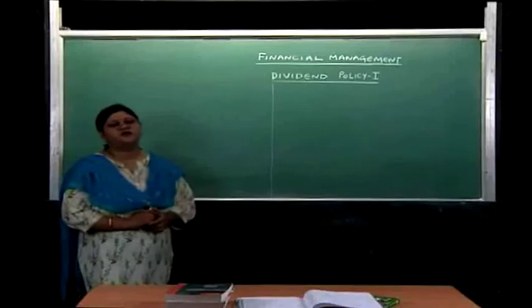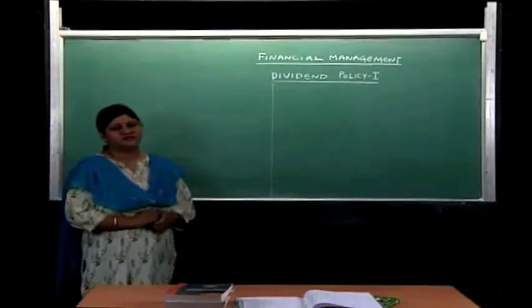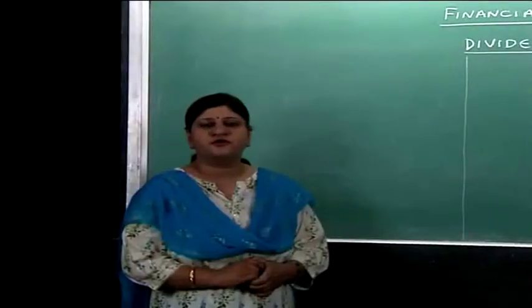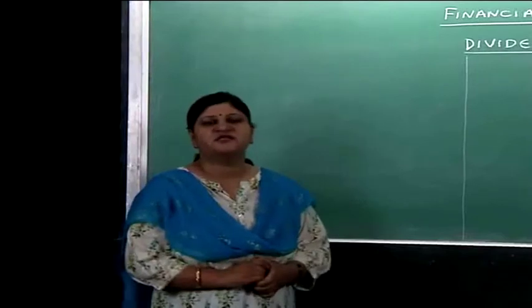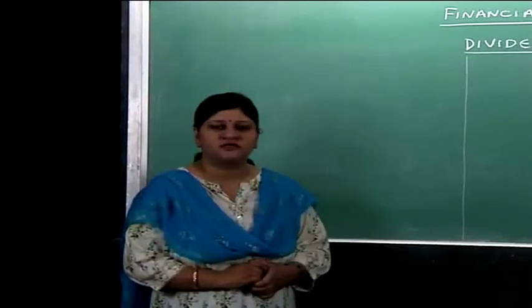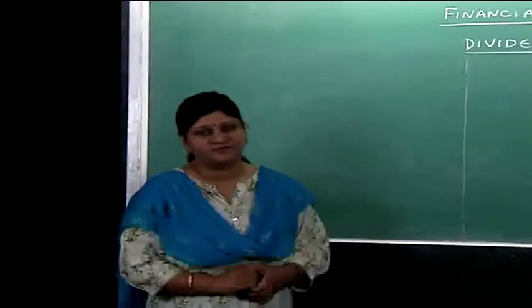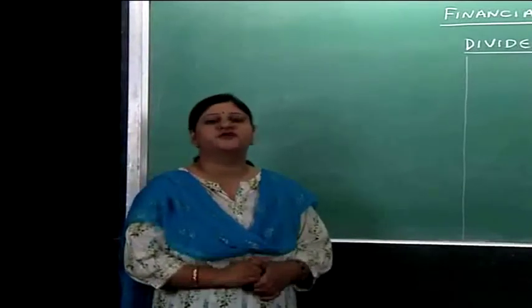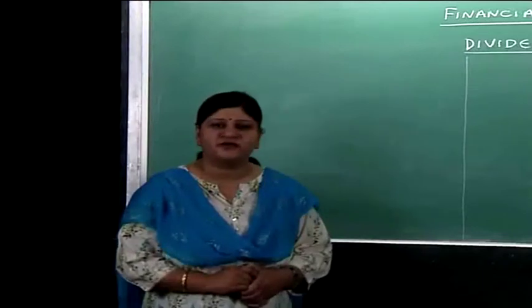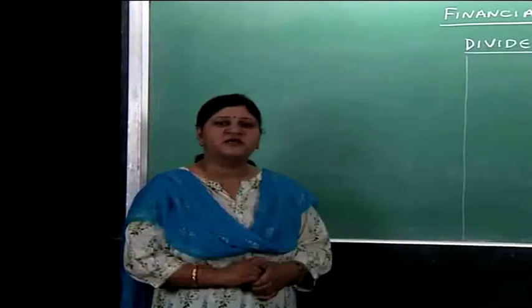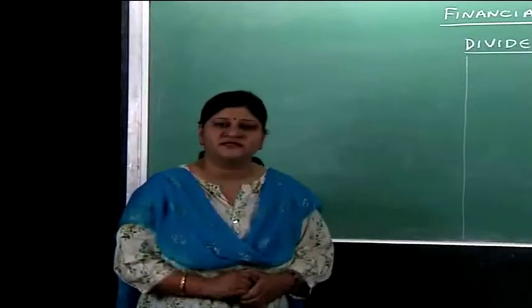Now, first of all, we will understand the meaning of dividend. Dividend is that portion of the distributable profits which are being distributed to the shareholders in accordance with their shareholding in the capital. So, we can say that where the shareholder gets a part of the profit in the form of dividend, he is receiving dividends in hand.